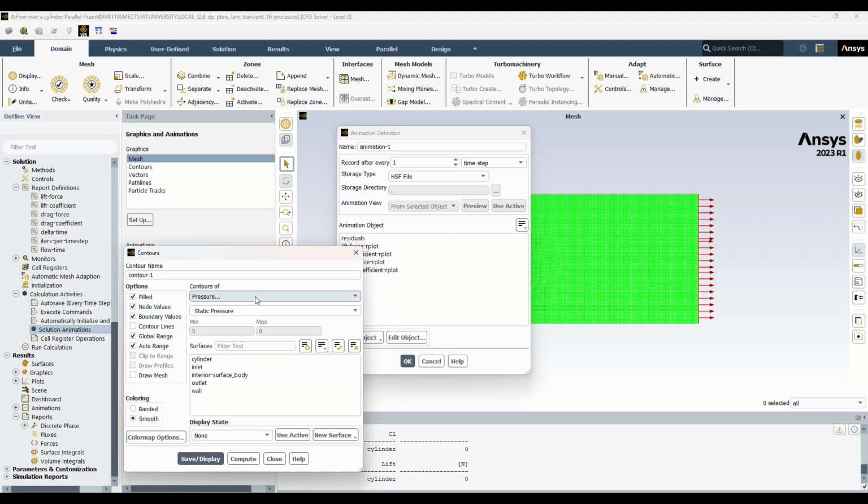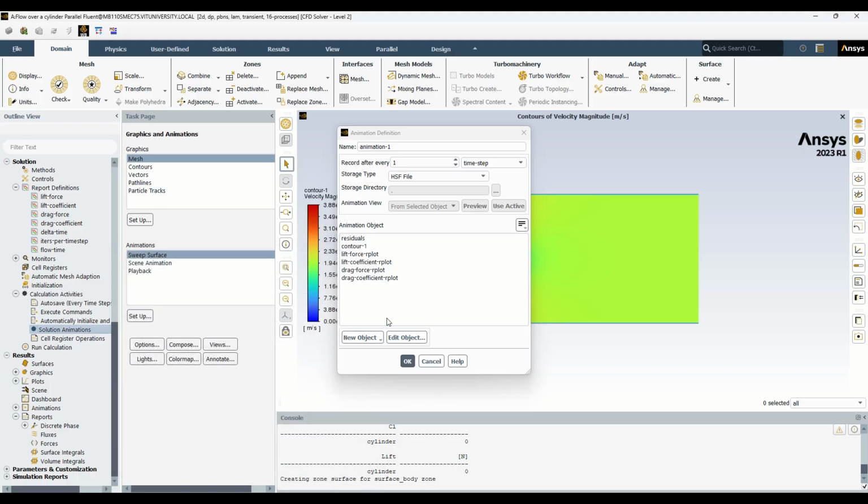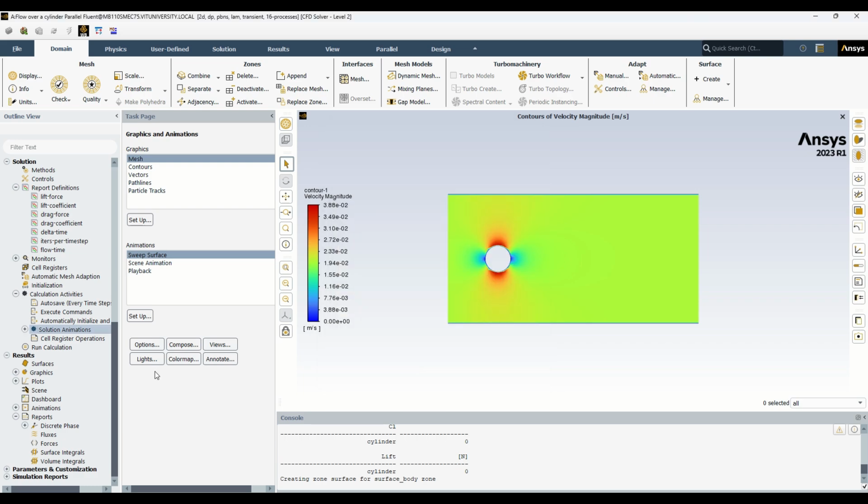If you want contour you can give, and I'm just giving the contour. I want contour, so I'm selecting the contour by clicking a new object. Under contours, of whatever you want, I'm just clicking the velocity. In the velocity you can see the structure, the contour before giving the run. So click on contour 1 and then OK. This is a velocity contour. You can see it in the structure. So velocity magnitude, which is in exponential form.